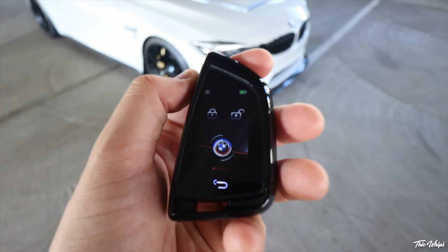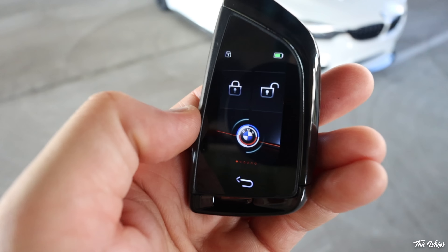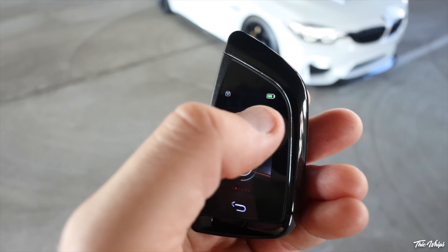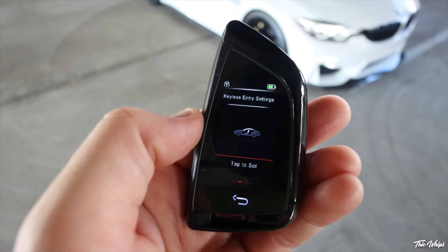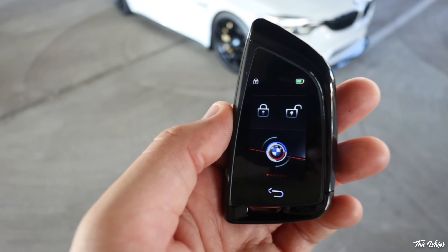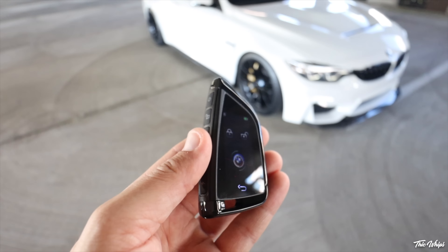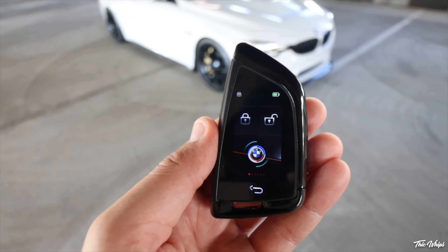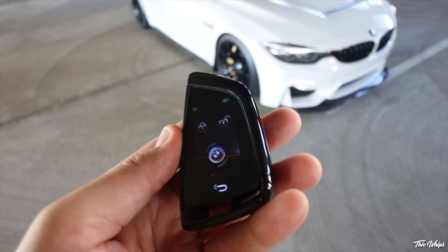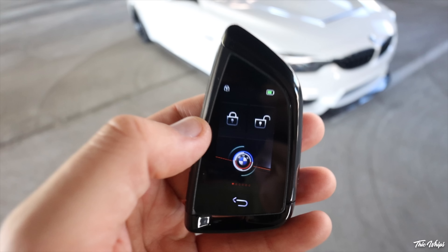I chose the anniversary logo — I think that looks the best. You can change that out to whatever you want. The biggest complaint from people was the actual interface and how fast it was. It's definitely not the fastest still, but it's not terrible. If you're going to be really picky about the interface and wanting the key to be super quick, then this is not gonna be for you. But you also have to keep in mind the price point — this isn't a super expensive key, it's pretty affordable. If they made this thing lightning quick like our new iPhones, it would be a lot more expensive. But for what it is, it's certainly not bad and personally it doesn't bother me at all.